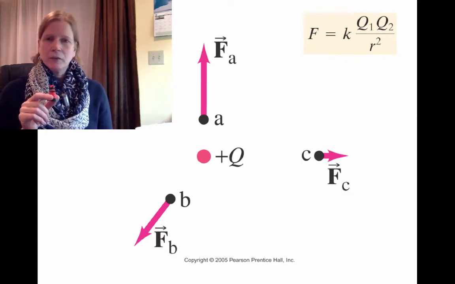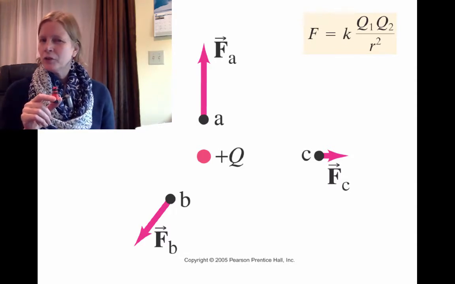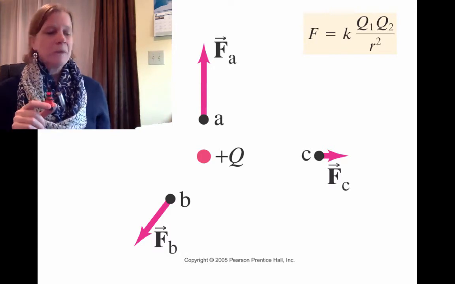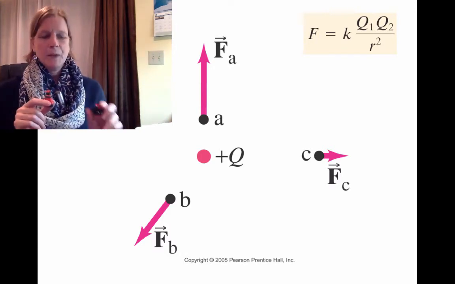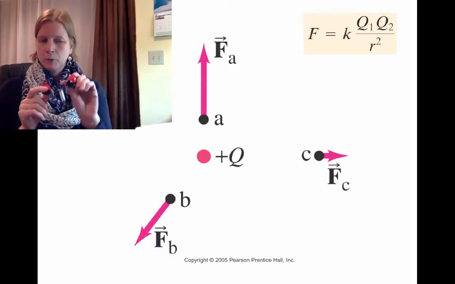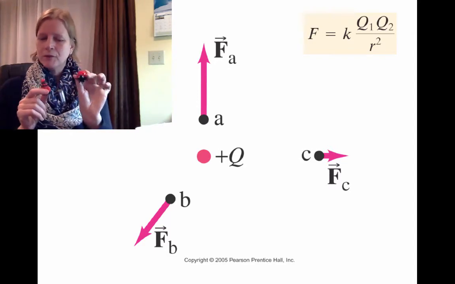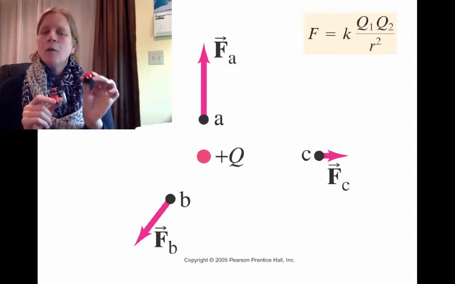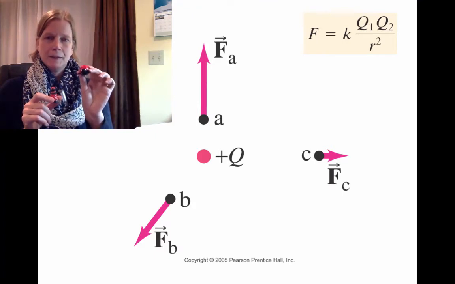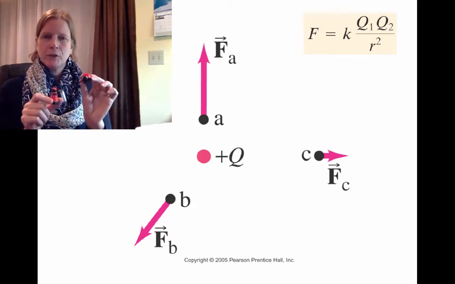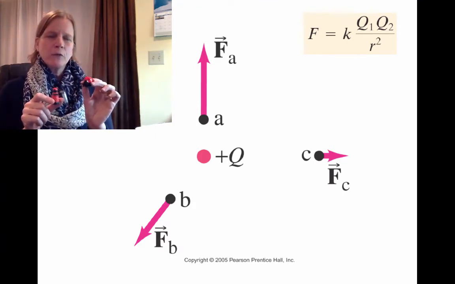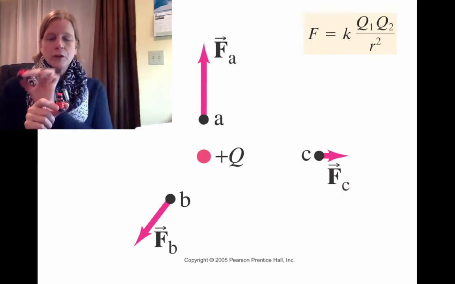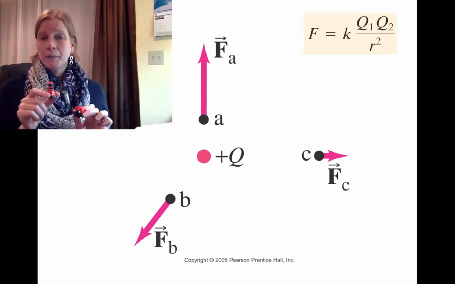If you read the textbook, it goes through this. It doesn't make it really clear that the test charge has to be positive, but that's critical. It's there, but it's kind of buried. Let's make the little ladybugs both red, so they look the same, both positive charges. We'll make the red ladybug the test charge. So here's our charge plus Q, and we want to figure out the force acting on the test charge as we move it around that positive charge.